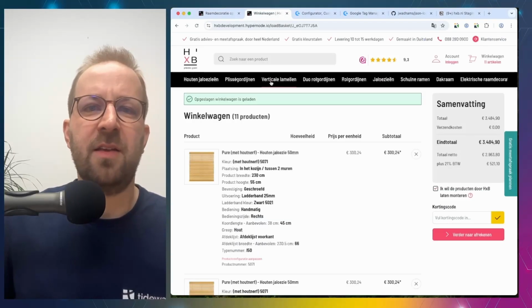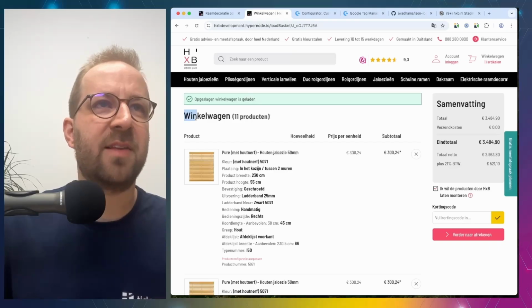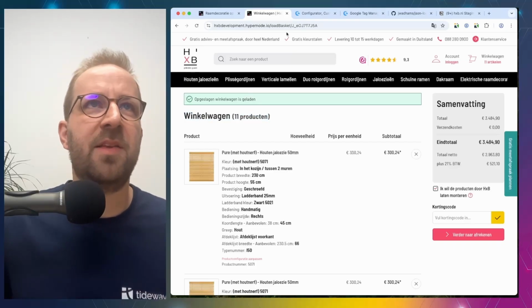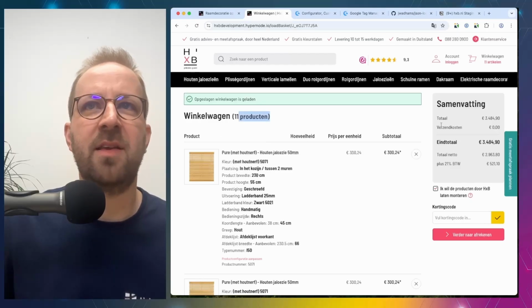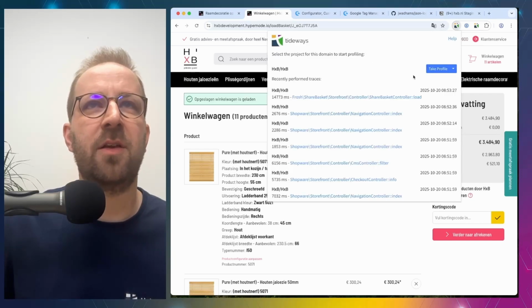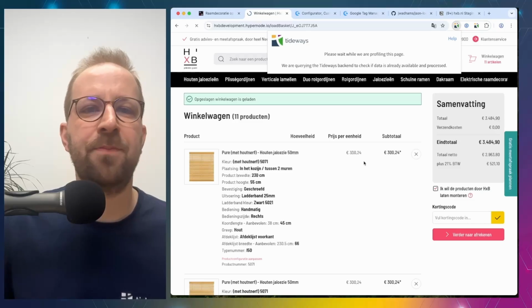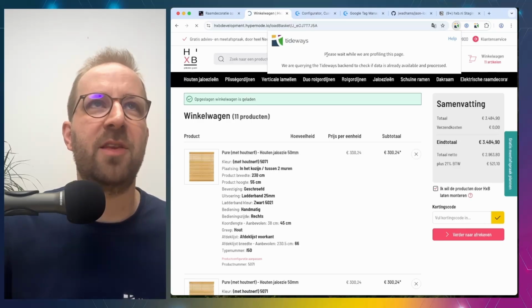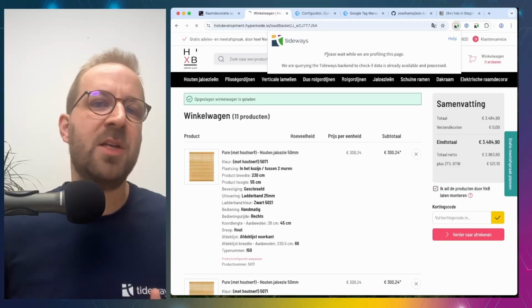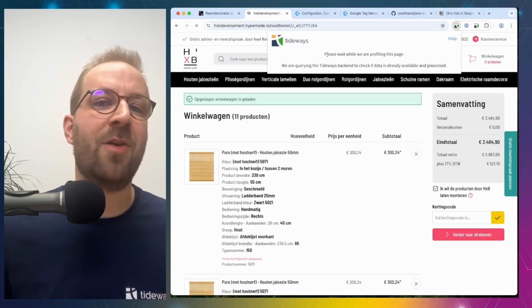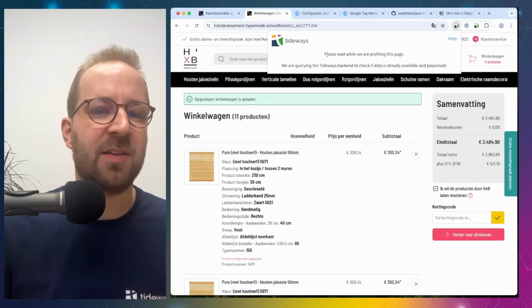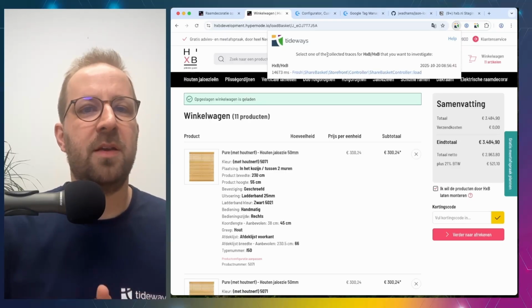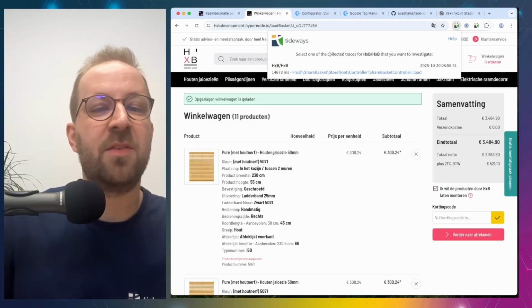You can already see this in their development system. So we have an example basket here that is shared, and it has 11 products in it, a total price of 3,484. We can use the Google Chrome extension for Tideways to take profiling data, and you can already see it's loading and loading and loading. It will take probably around 15 seconds, because there are a bunch of different plugins used here to implement this sharing functionality, and the complexity of the products with all the different things that you can do will overall cause this performance.